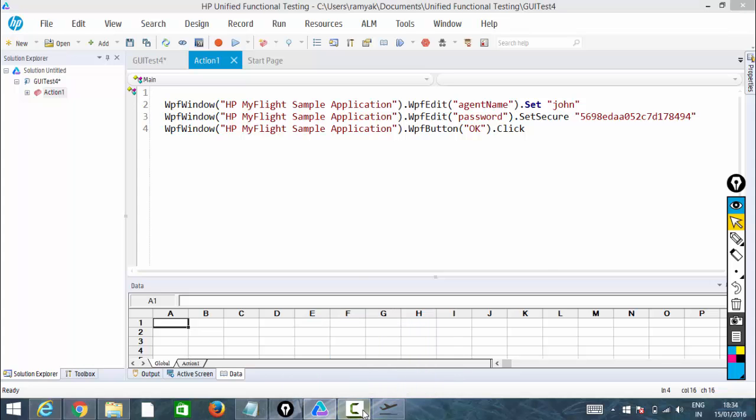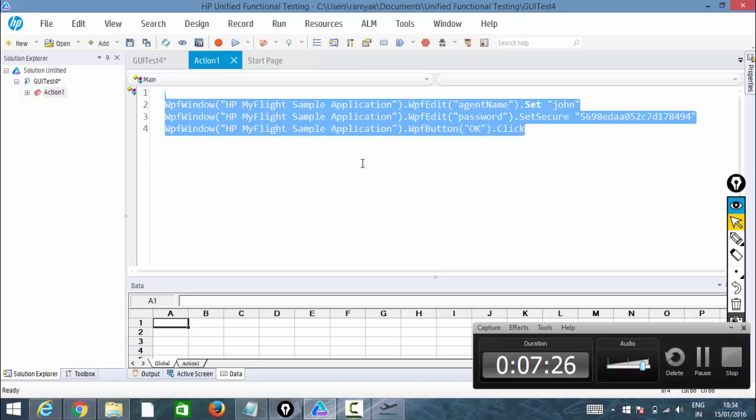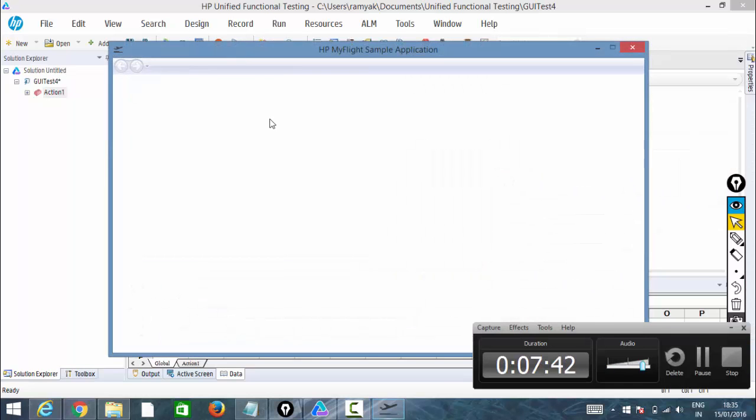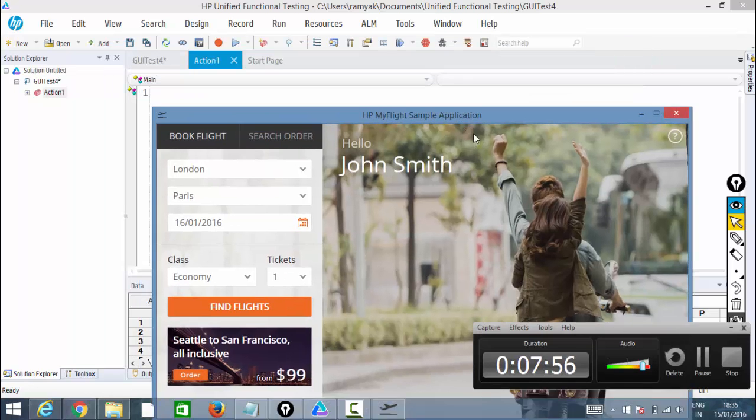Auto learning is nothing strange. Just click on record and try to perform the activity on the end application, and all your transactions will come as a script. Along with that, the operations you are making, that operations' information will be loaded into object repository. I mean to say, if I work on this fly from and fly to, even that will be loaded. If I click on flight lines, that will be loaded. So only depending on my operations. Clear? So that is auto learning.